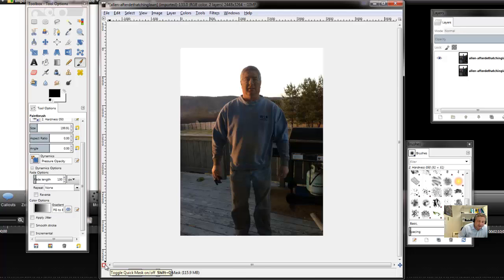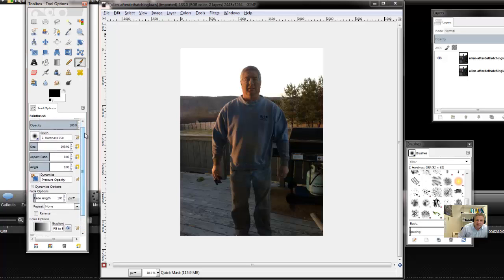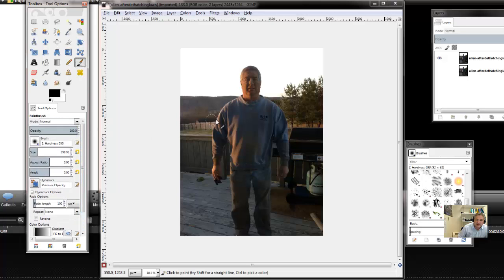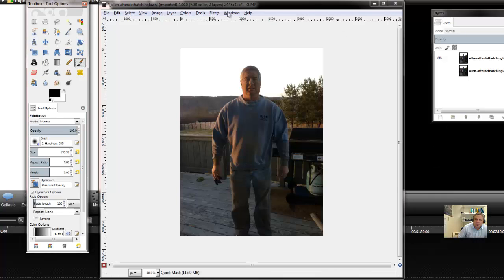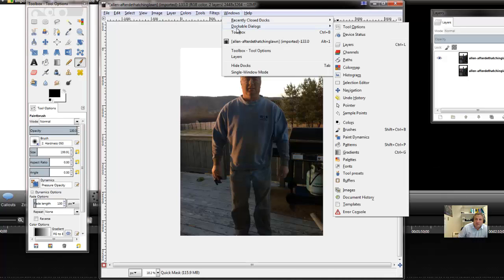The next thing you're going to do is choose your paintbrush. And with the paintbrush, we're going to choose an option that's not available here, and it's called Scale, because we're going to have a little bit of a gap between what's blurry and what's not, sort of a transition. So I'm going to close it here, but we're going to bring up a new dockable dialog, the one for brushes.